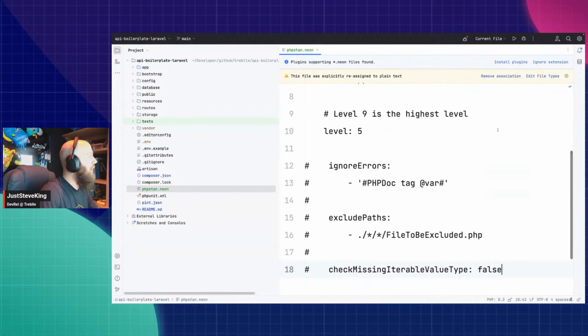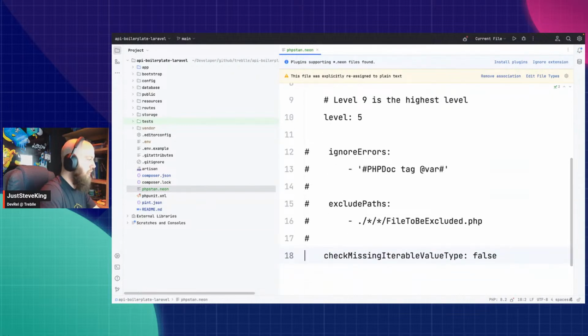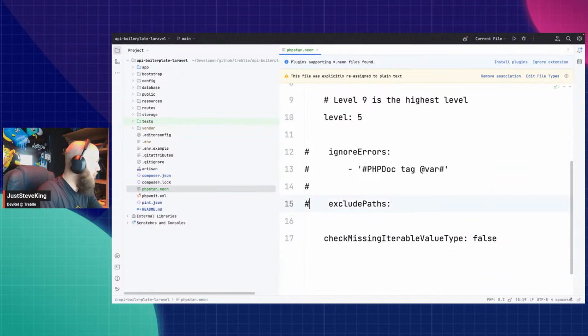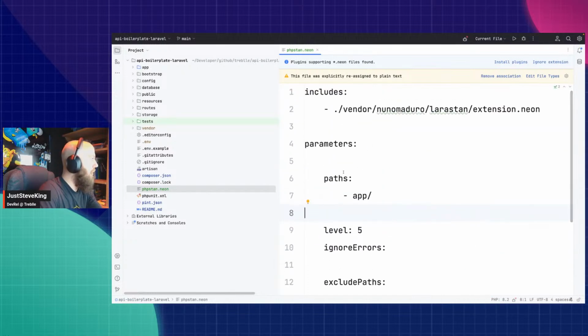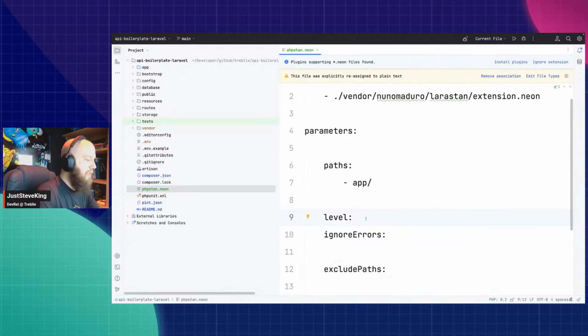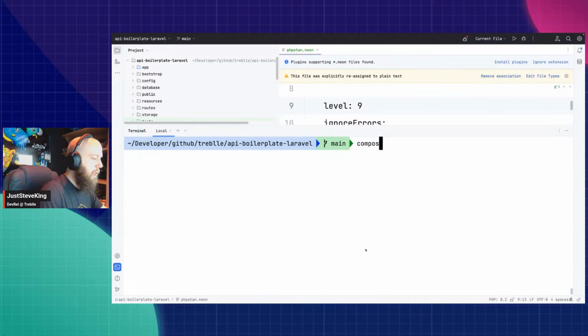And let's just add this and see what I need to do. Don't need anything to be excluded or any errors ignored. I know that level 9 is the highest, and that is good. So let's set that to level 9 and come straight ahead and do composer stan.